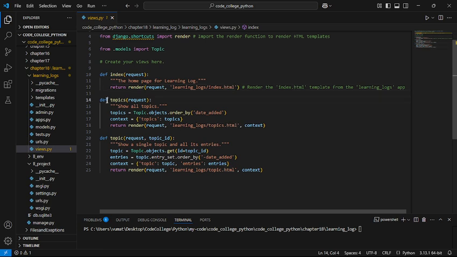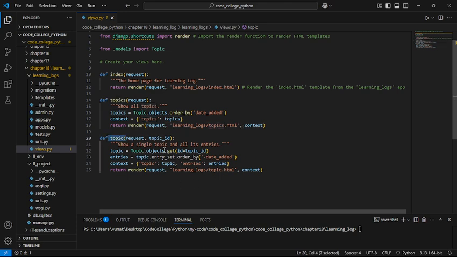And then in this function topics, the same thing. We're taking the data from topic, and we're rendering it, or fetching that data and placing it in the HTML template for topics, so it can show the different topics you have.